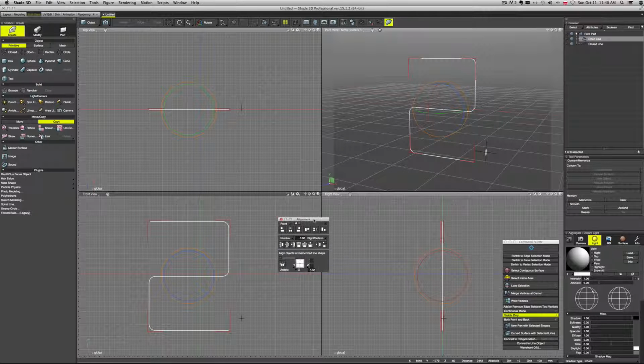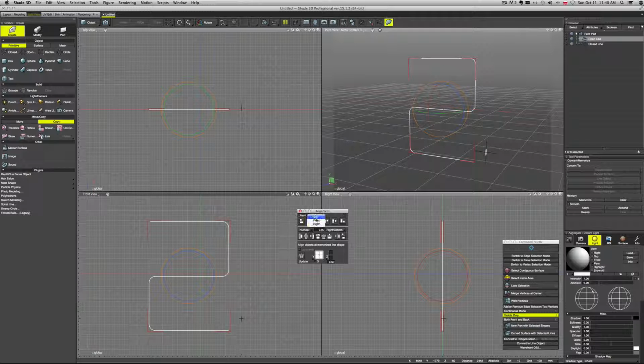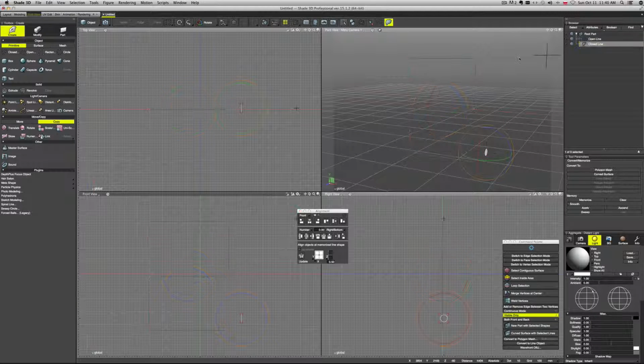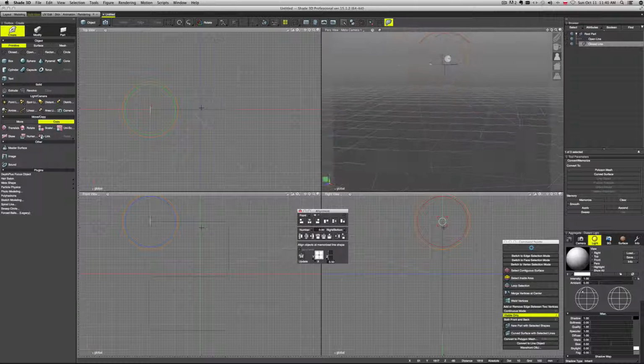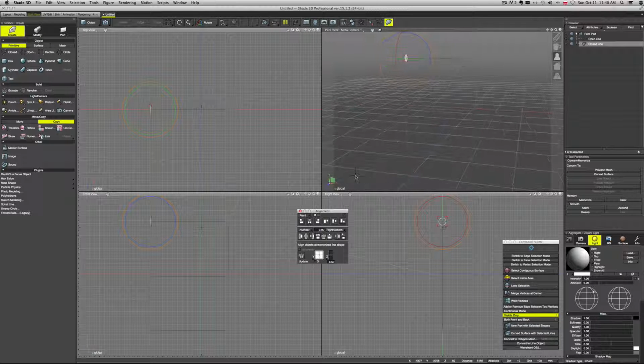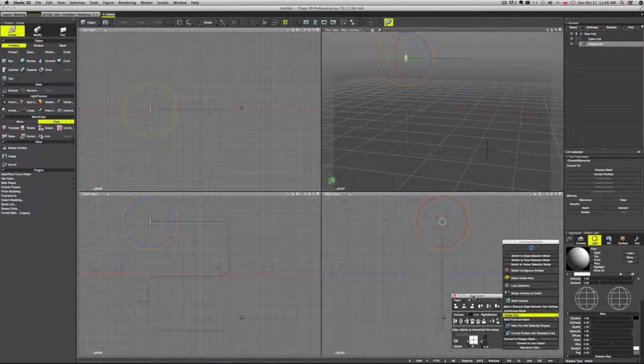And we're going to use this alignment window. Let's choose here a front, so we will focus on our front view. Now let's select our closed line, which is this small circle, and click this button above update. It's going to snap to the beginning of our open line. So this is pretty useful. Again, another way you can use this alignment menu.